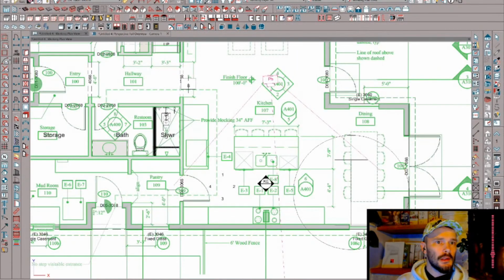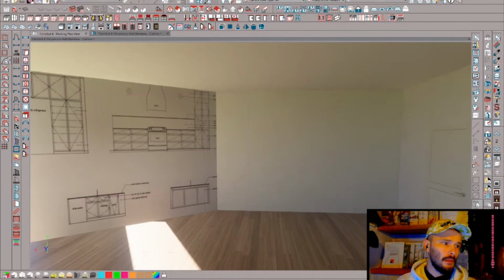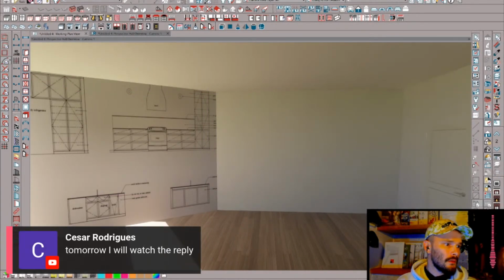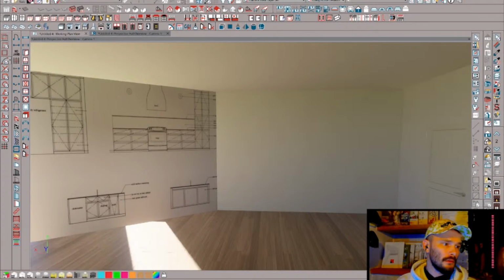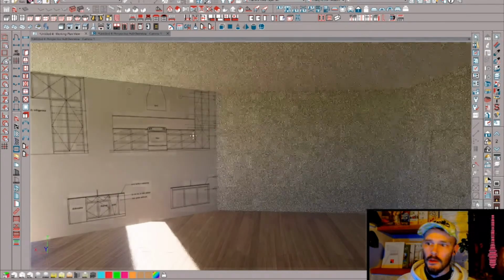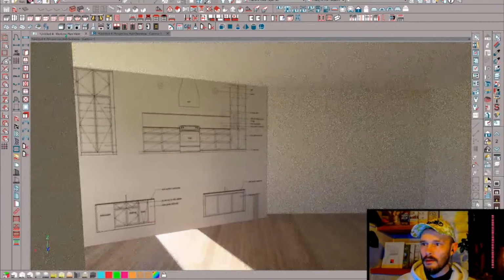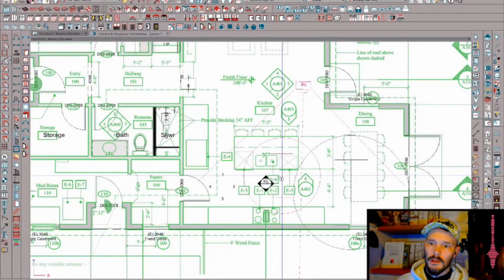I'll get it one of these days. I'll get it all set up. Bam. Tomorrow I watch the replay, not to scale. No, I don't need it to scale. I'm just going to place marker this and then do a live call. So I'm going to set up for a live call and that's it. I don't really need it to scale in this case.